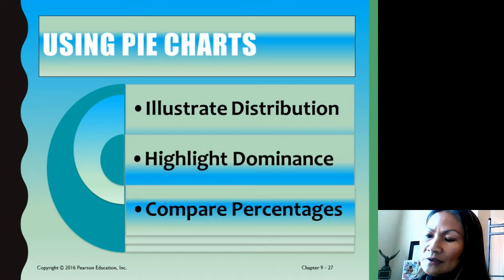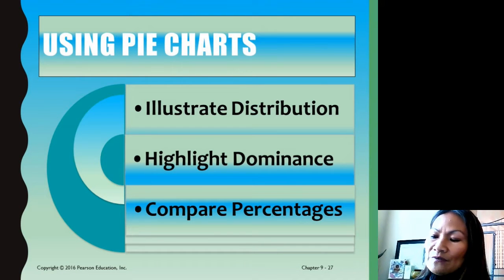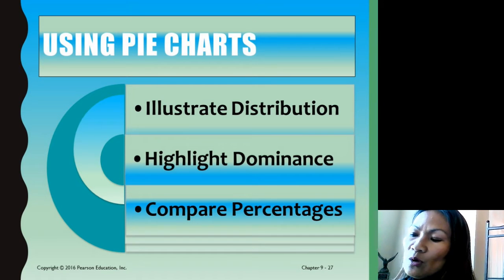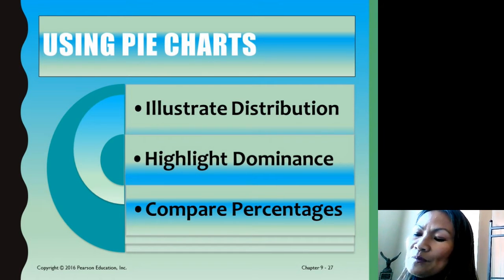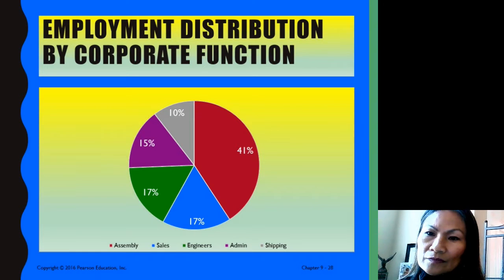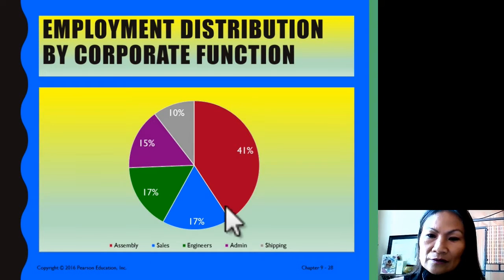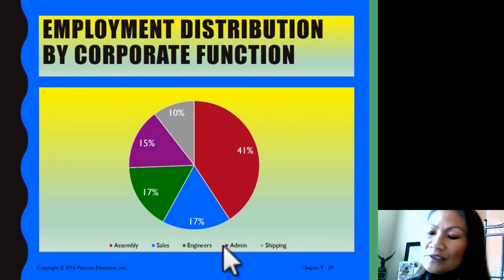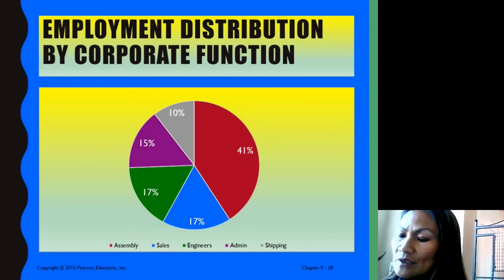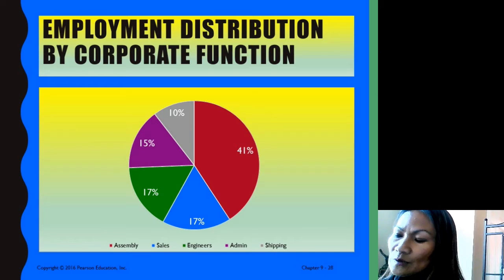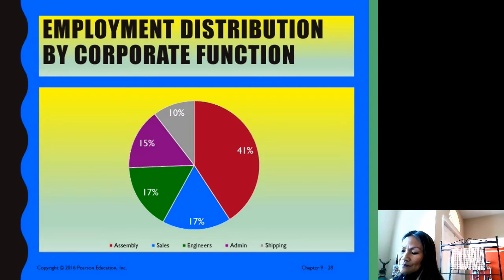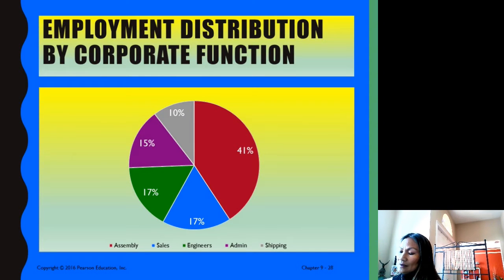A pie chart is a commonly used tool for showing how the parts of a whole are distributed. Although pie charts are popular and can quickly highlight the dominant parts of a whole, they are often not as effective as bar charts or tables. This pie chart does make it easy to see that assemblers are the largest employee category, at 41% shown in red. But other comparisons of slices, such as sales and engineers, shipping, require numerical rather than visual comparison. It's not easy to make, and it can also give a quick visual comparison of every data point.